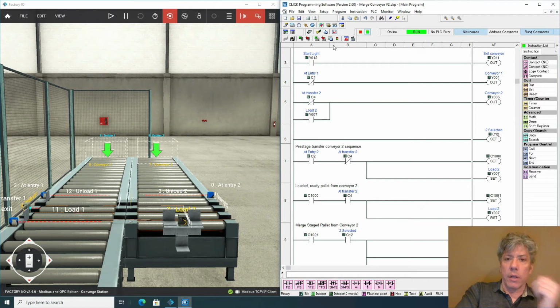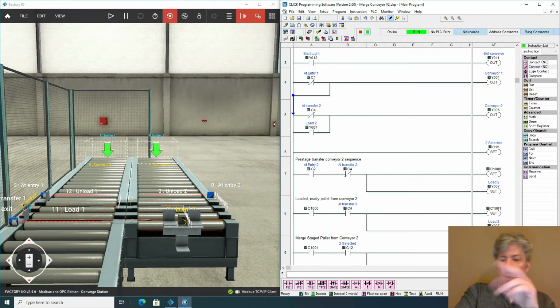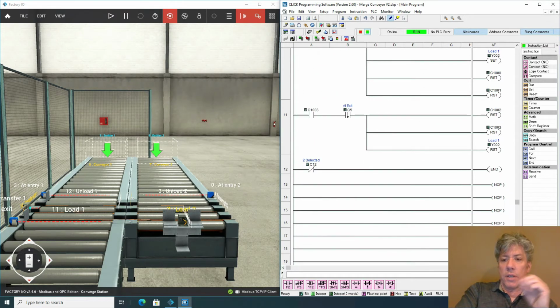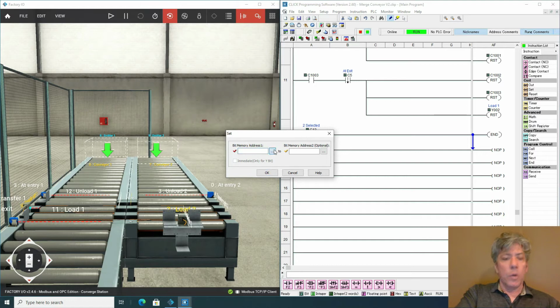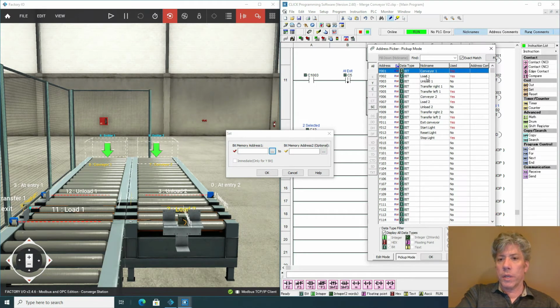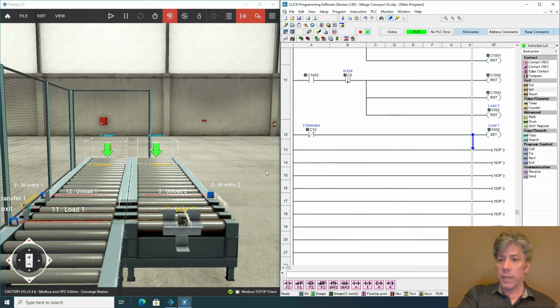There's no OR there. There will be something at the entry, so this condition right here won't let the pallet through. So I will need an OR of some type, just like I have here. But I don't know what that looks like yet. I have to have some way of making conveyor 1 come on in this sequence down here where I'm moving a pallet from conveyor 1 onto transfer conveyor 1. So let's see, if 2 is not selected, then it's 1's turn to go, and what we want to do is turn on load 1. So we want to turn on the transfer conveyor to bring in the pallet onto transfer conveyor 1.